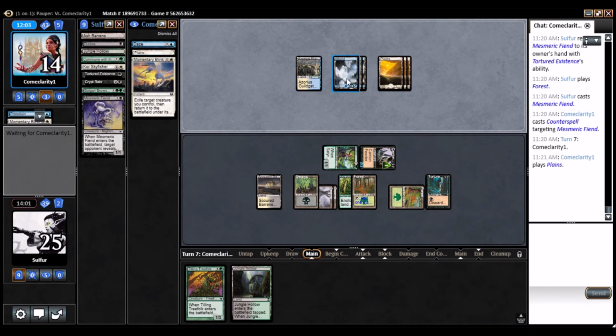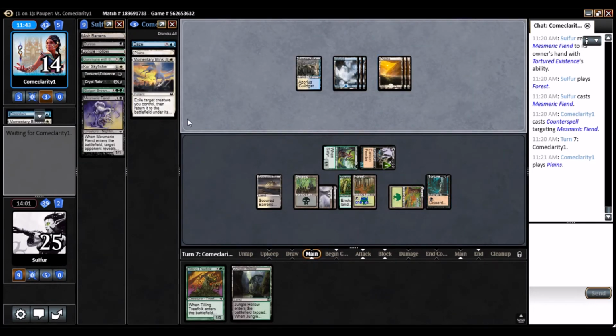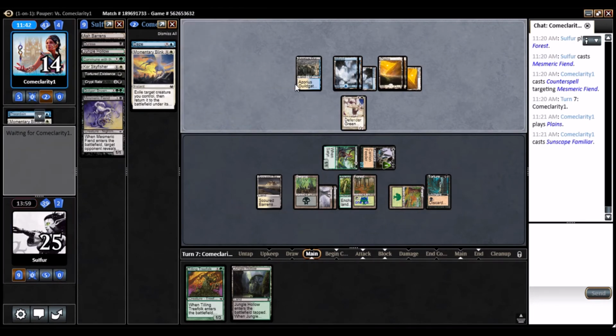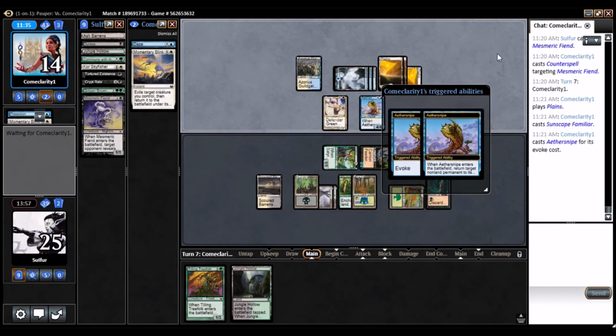So now he can Momentary Blink, Bouncing Carrion Feeder. I'm in a bit of trouble here. Bouncing Carrion Feeder and Tortured Existence, I guess, or maybe even the forest to get rid of the abundant growth. Oh, Sunscape Familiar. Okay. Evoking. I'm gonna blink it.